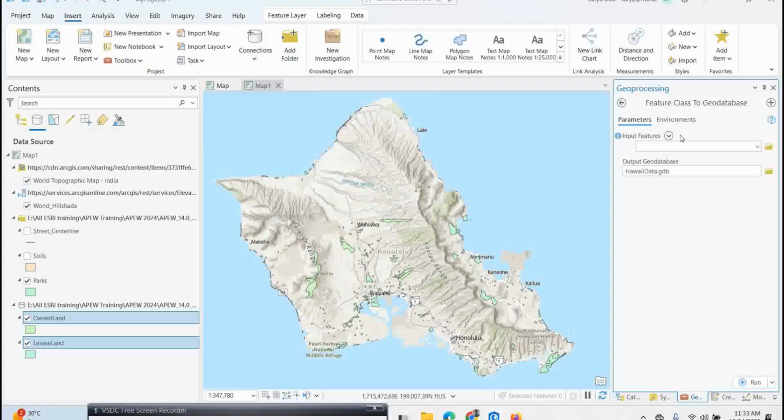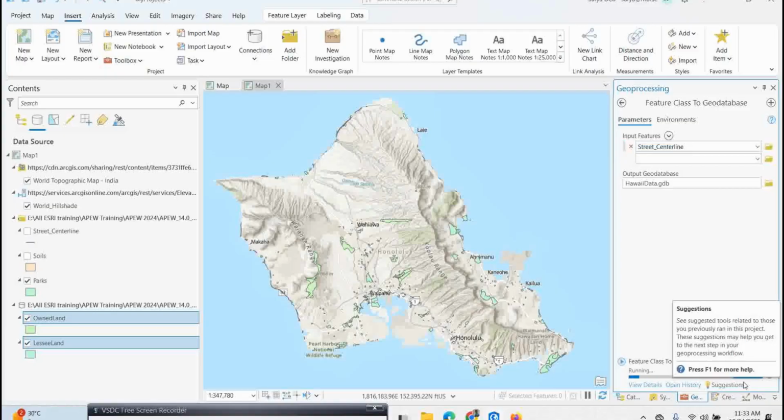The advantage here is that when you are doing the importing, you need not select any file manually, you can directly take it. But anyway, I simply select this, suppose the street centerline. I want to send it to my target database. That's only what I selected here. We can send to multiple databases also, that I will show you now. So I can simply send this street file into my target database, which I already transferred.